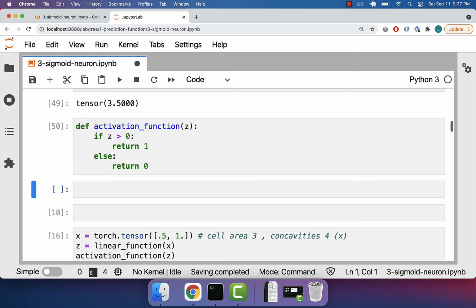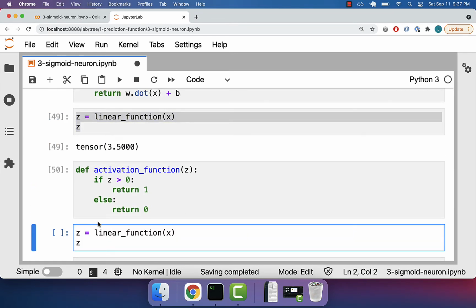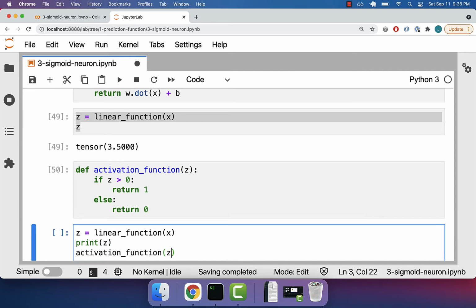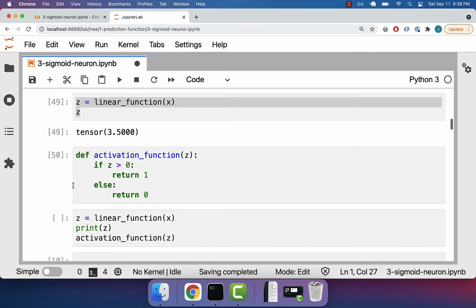That's it. Okay, so now putting this together, we can see, here's our linear function. Let's actually print. I like sometimes printing out the output. And then here's our activation function. And here, might as well get that feature vector too. All right.